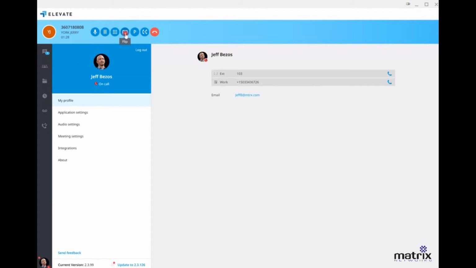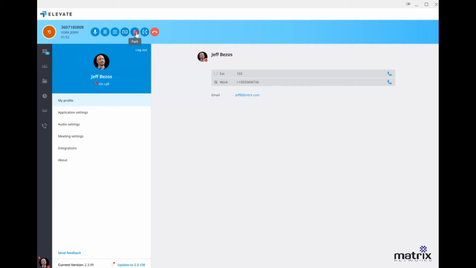I'm not going to do that right now because I have 2 calls going on my cell phone. That wouldn't work very well. But that's how, if you want to take a call on the go, I answer it from my desk, but I need to go check out something in the warehouse or something. I can hit the flip button, put them on hold. It rings my cell phone. I answer it, and now I can take that call on the go from my cell phone.